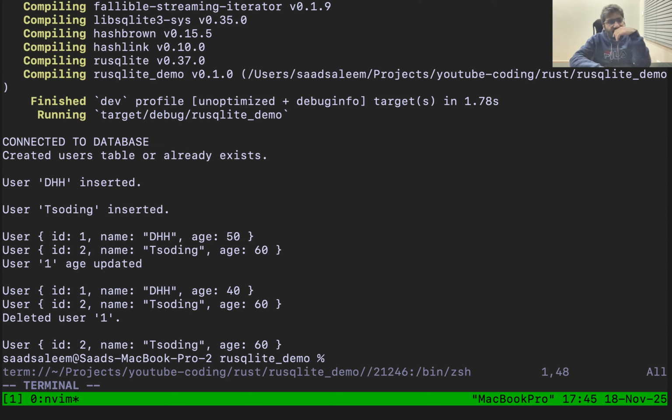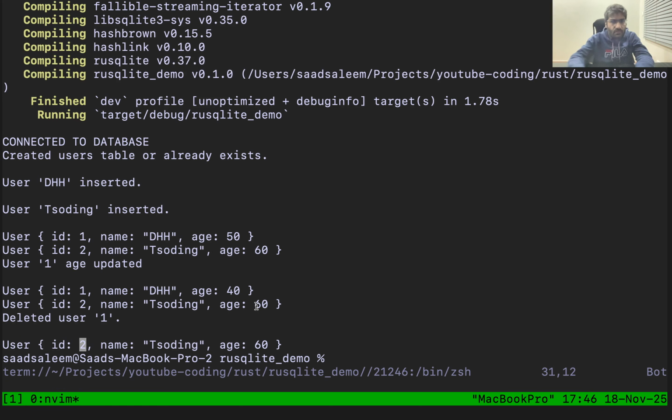Then user DHS inserted, then the second user inserted, and then we have user 1 and user 2, and user 1's age updated, and then we have the age updated to 40. You can clearly see that, and then the user deleted. The age was first 50, then we updated it to 40. Then we deleted user 1, and you see you have only one user, which is user 2.